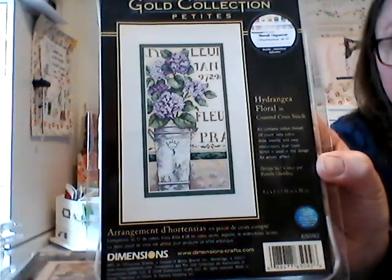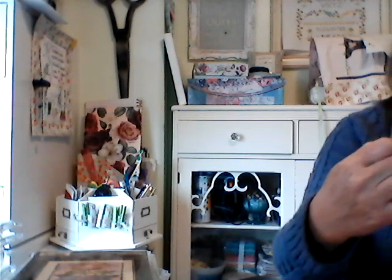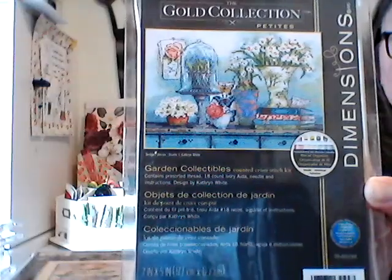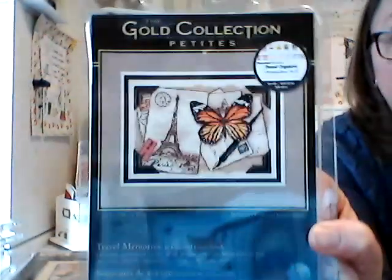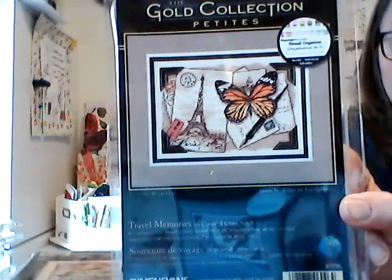Hydrangea Floral. Garden Collectibles. Love all the colors in this. I think this might be a bit of a bear to stitch, but I think it would be so worth it. I'm hoping I'm not going too quickly. I don't want to go too quickly, and I really don't want to give us a backstory to every single chart, because then we'll be here forever.